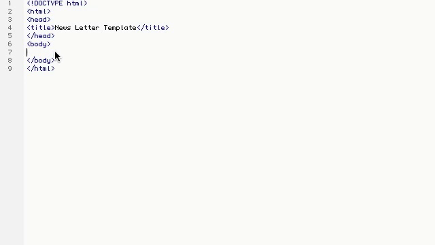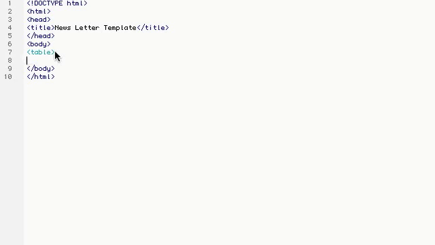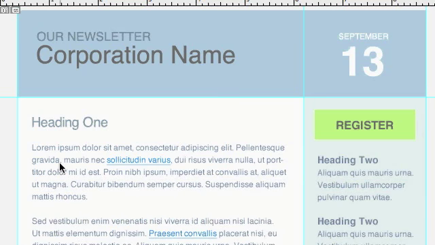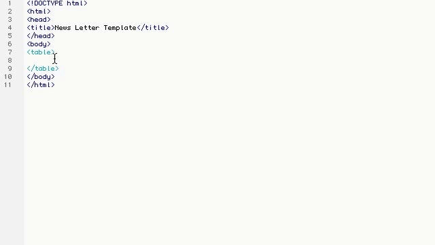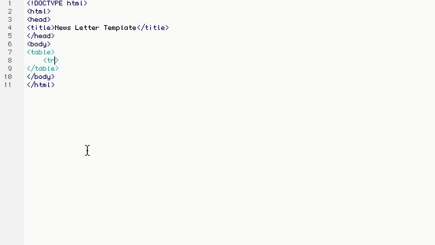And so let's see here. Let's start with the table, and we'll type in table, and we'll close that tag. And inside the table, like I said, let me flip back to Photoshop. There are 2 rows and 2 columns, okay, 4 total cells in this email template. So we're going to build our first row, and that looks like a TR, table row, and we'll close that. And inside this row, there's going to be two different cells. So we'll add these in.